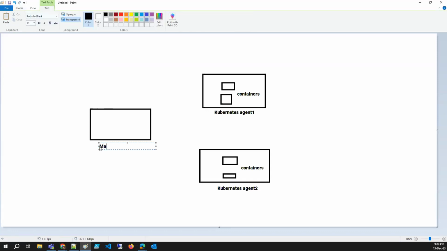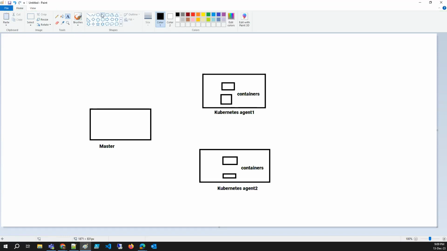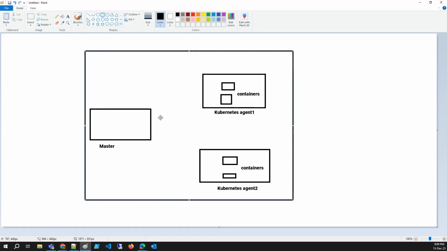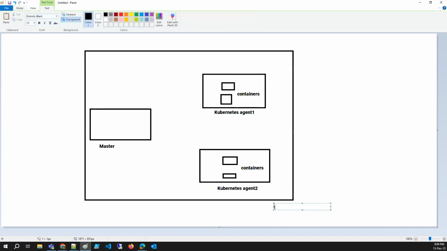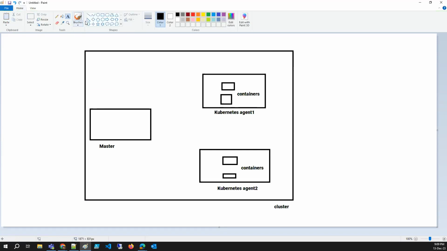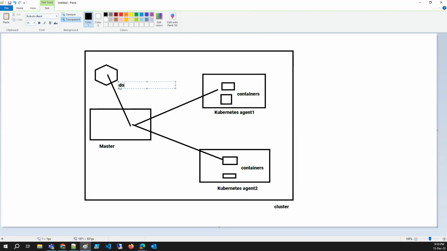There is a Kubernetes master where you will install and set up Kubernetes, set all these into one cluster, and manage the deployments using the master. If the latest image is uploaded to Docker Hub, you will pull the Docker Hub image and update your content.